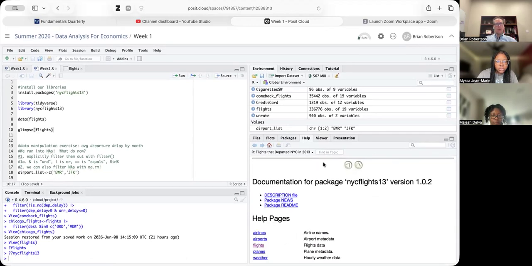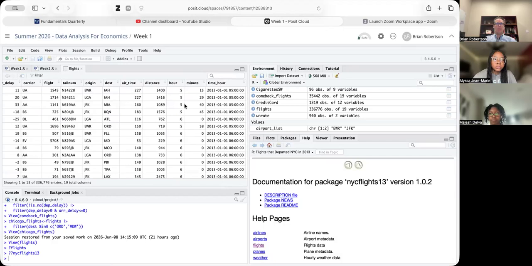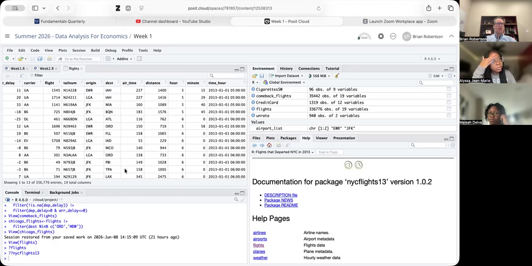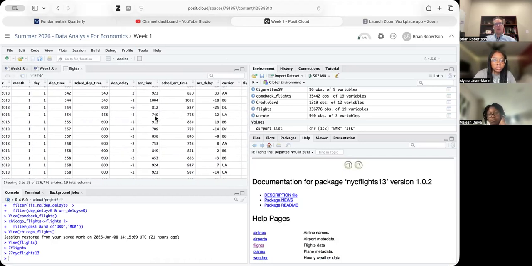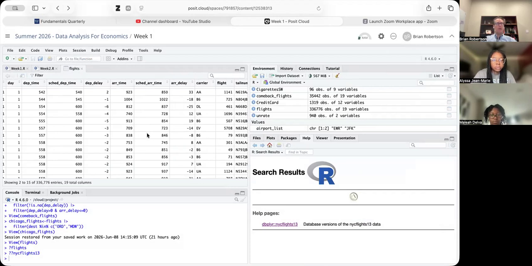So you may think, well, why do I have 5 other things? If I go into my flights data set and take a look, I've got airport codes, I've got tail numbers, and it looks like I've got hourly weather data as well. So it looks like I might be able to merge some of these other fields in with these other data sets to provide a fairly rich picture of what's going on with these arrivals and departures out of these airports.